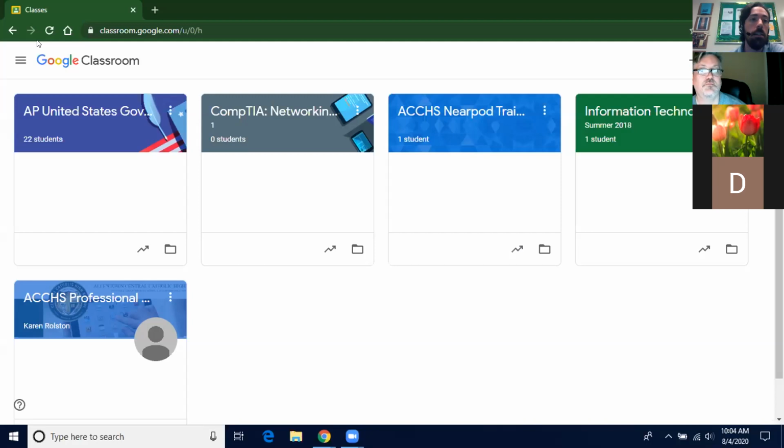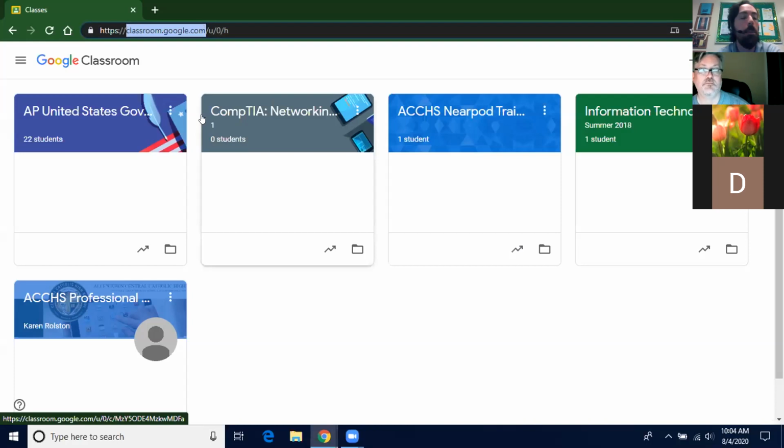So first, to access it, you just go to classroom.google.com in a web browser. There is also an app for the iPad that students and teachers can use to access and manage their Google Classroom pages. When you go in the first time, it might ask you if you're a teacher or a student. If you select that you're a teacher, then you have certain permissions. You can create a class, you can join a class. Students can only join a class. There is a behind-the-scenes approval that either Charlie or I have to do, so not any student can create a class. It is restricted to just teachers. So that's all you need to do to access it.